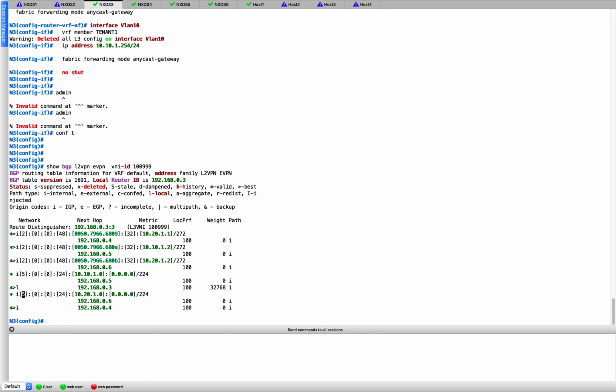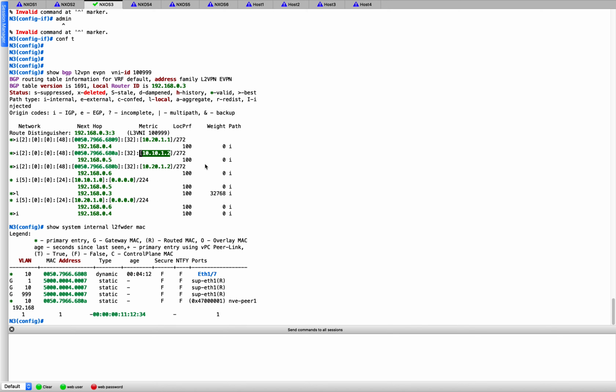Let me just check that. Give me a second. It is 48-bit. All right, perfect. I was looking for this command. Remember I told you in the previous video, this is a command which you need to run if you are doing this on Nexus 9000V, because show MAC address table will not return anything. So this is the command to look at the MAC address table, and you can see the directly connected host is nothing but the MAC address ending with 6808, right? That is nothing but 10.1.1, but you see the rest of the MAC addresses and the corresponding IP. So these are nothing but your MAC plus IP, right?